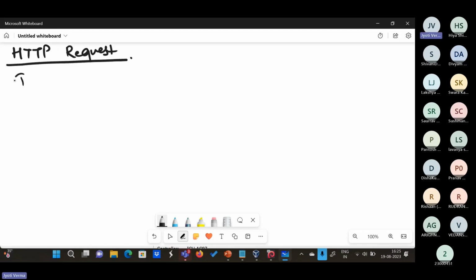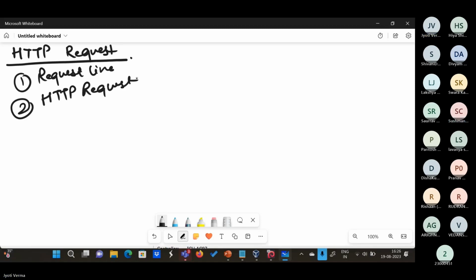So first there will always be a request line, and second there is an HTTP request header, and the third there will be the body.